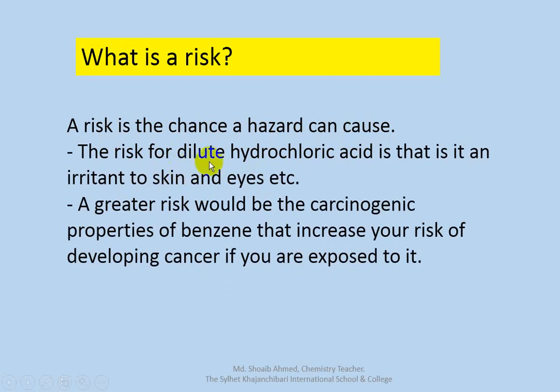The risk of dilute sulfuric acid is that it can irritate the skin or eyes. Okay, a greater risk would be the carcinogenic properties of benzene. This is the risk that increases your risk of developing cancer if you are exposed to it. So this is the risk if you are exposed to benzene.